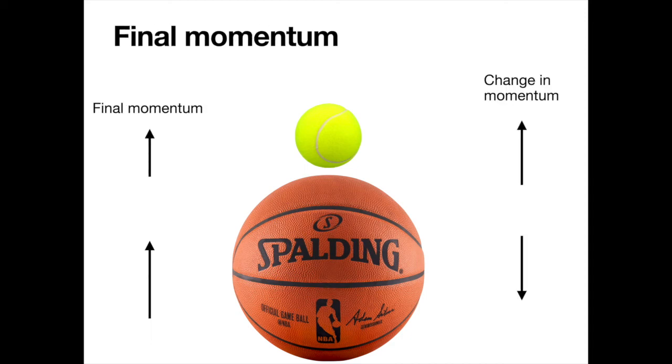But if we look at the change in momentum, the change in momentum has to be the same for the two objects by conservation of momentum. So if we look at the size of these arrows, the arrow doesn't make a big difference. It's much smaller than the momentum of the basketball, the initial momentum of the basketball. So the basketball slows down a bit, but it may not even turn around until gravity turns it around. But the tennis ball had a small momentum to start and a small mass. So that change in momentum is going to make it turn around and also give it a large upward velocity.